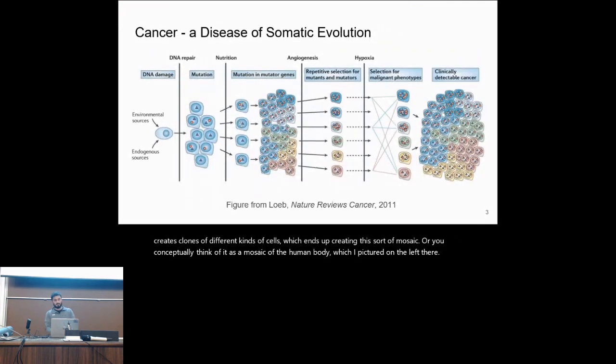And the most important ramification of this is cancer, which is a disease of somatic evolution. So basically, healthy cells in your body will accrue mutations over time, and some of those mutations will give cells selective advantages. And over time, through selection forces, eventually those cells will grow into tumors, and later, through further evolution, they can grow into metastases and eventually kill you.